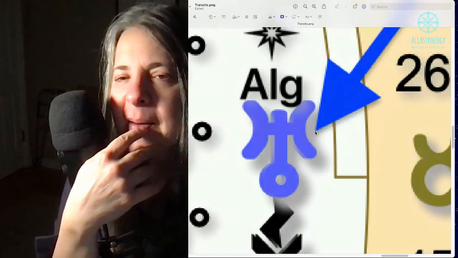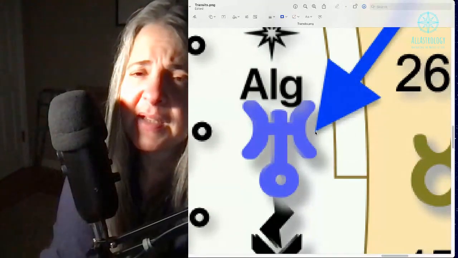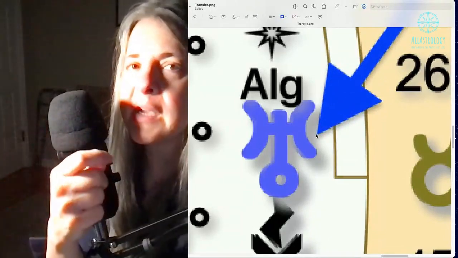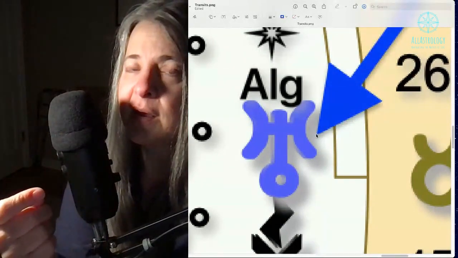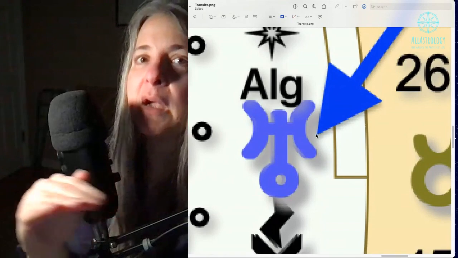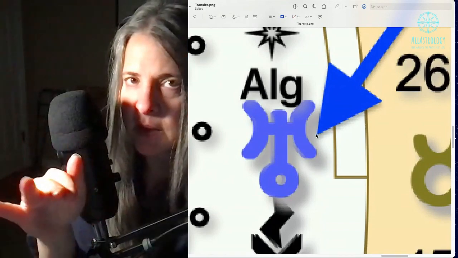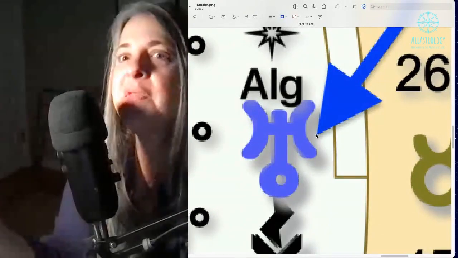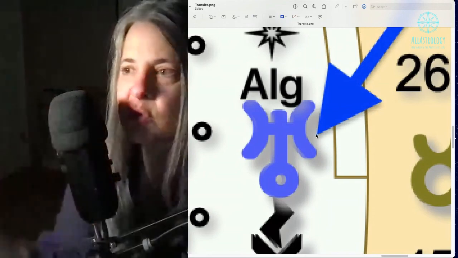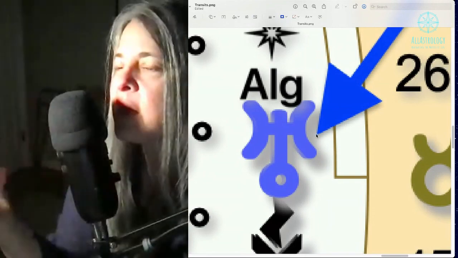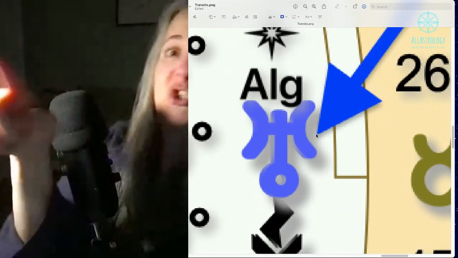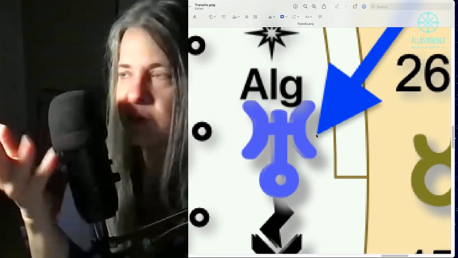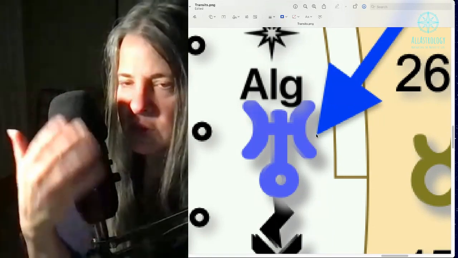The other thing is that this energy, being different and unconventional, goes against the grain. Think of a piece of wood and the way you can see the grain going. Or a piece of meat, and they tell you to cut against the grain. Well, that's Uranus coming in, cutting against the grain. It's the one that's going to be outside of the square, outside of the circle. They've got the figure eight, and they're like, this is my shape. You couldn't just do a square or a circle. You had to do a figure eight. You had to come up with something crazy.